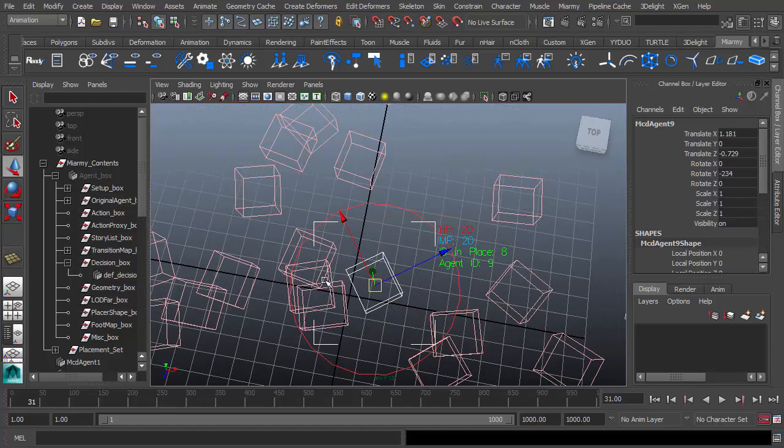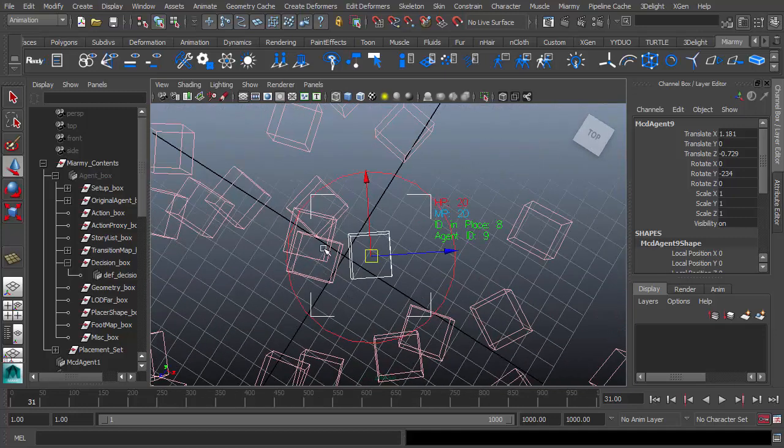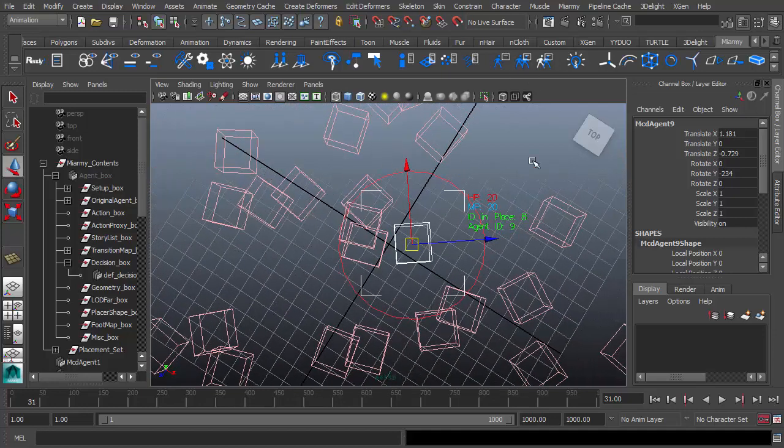Any agent inside of the sphere can be detected by the agent we selected. You can see that there are 3 agents inside of the sphere range, so this agent can detect them and do something with the logical decision. The other agents outside of the sphere range cannot be detected by this one. So this is very useful for detecting the agents nearby and doing something like collision avoidance logic.